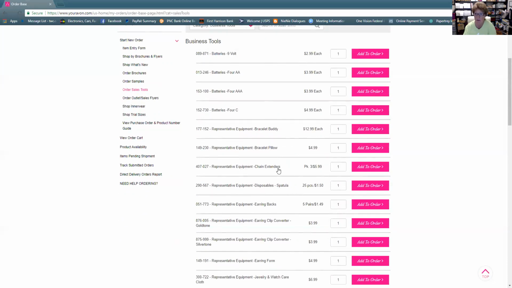If you have a customer that's rather large, you can get those and it'll make the necklaces longer, the bracelets bigger. The spatulas, I very much suggest that you get those, because if you sell skincare that's in a jar, you don't want people putting their fingers in it. You want to teach them to use the spatula and work off their hand, because putting your fingers into product just causes contamination of the product.